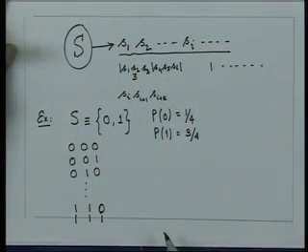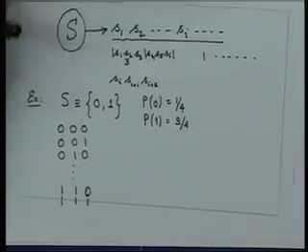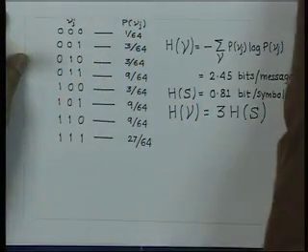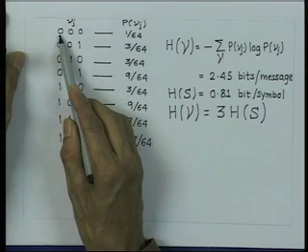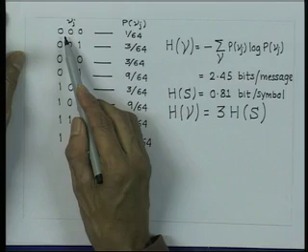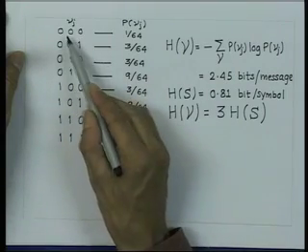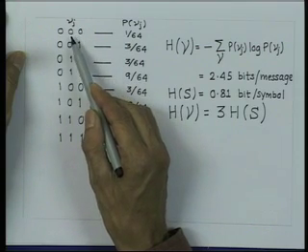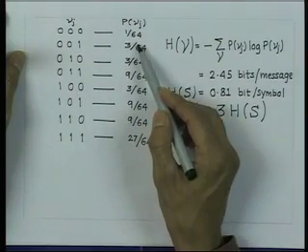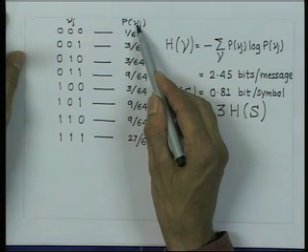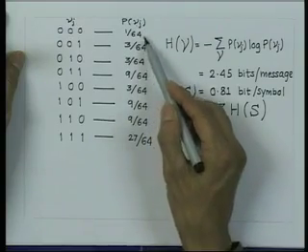How do I find out the average information per message for all these 8 messages? It is very simple. These are the different messages which I have. I can find out the probability of occurrence of each of these sub messages. Now, if I assume that my symbols are independent, then the probability of getting 0 0 0 is nothing but 1/4 multiplied by 1/4 multiplied by 1/4, and that is 1 by 64. Similarly, I can find out the probabilities of occurrence of these messages, which I call Vj. J ranges from 1 to 8.